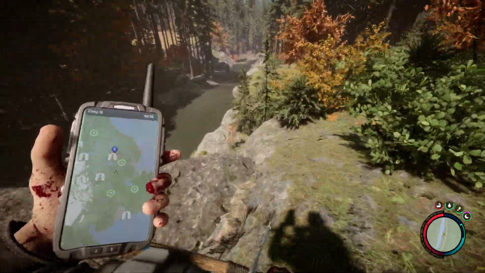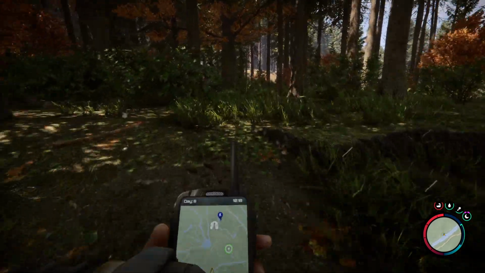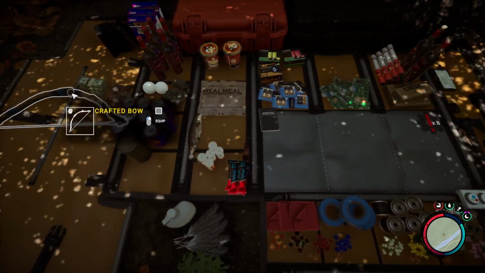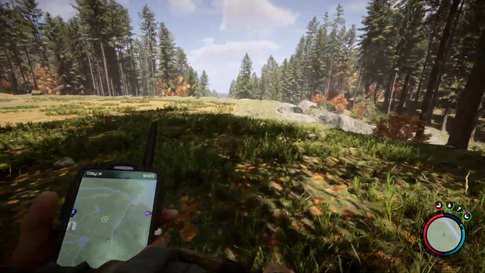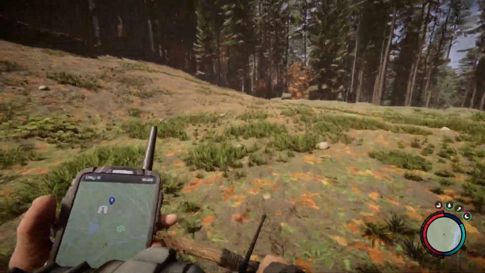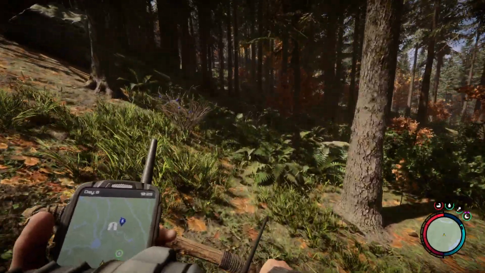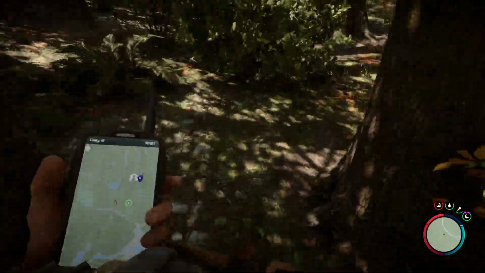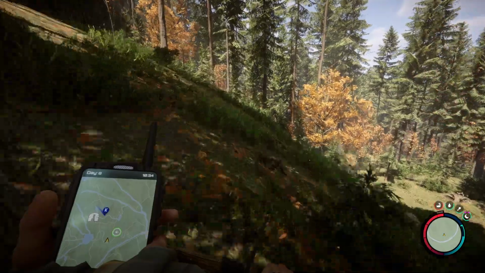Let's get back to the base and then we can do some expanding. Once we have the shovel, we can dig up these graves. Just keep in mind that once you start doing some digging, you'll pull out the local aggro cannibals. A lot of them there.